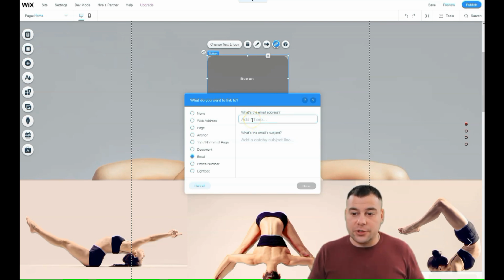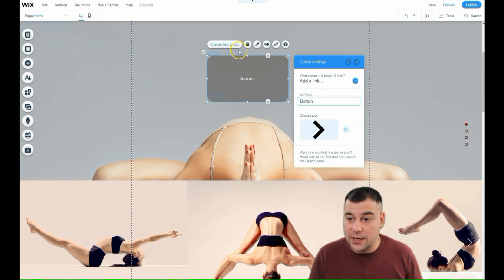So they need to contact you, and you need to add call to actions all over your site. What's the email address? You type in your own email address, and the people who press this button will send you an email.